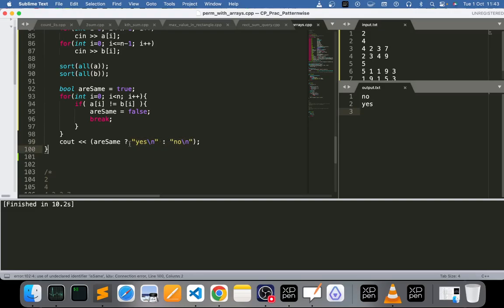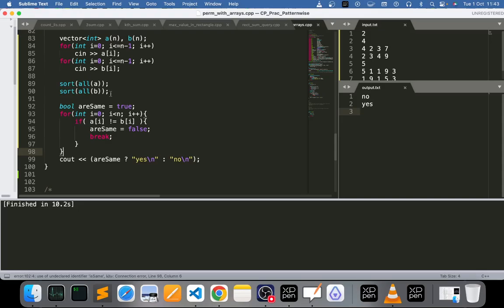It's an accepted code. And we also have discussed the time complexity, and the space complexity is essentially order one. We are not taking any extra space. We are simply sorting the arrays A and B in place. So the space complexity will be order one. So that completes the solution video for this problem. Thank you for watching.